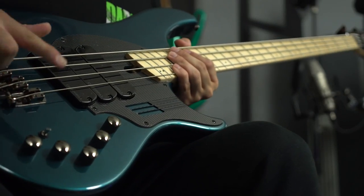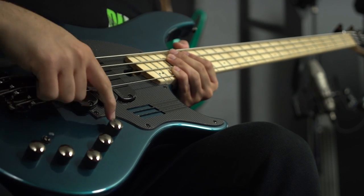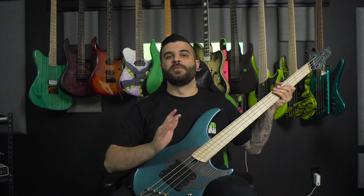As for the controls on the bass, on the bottom here we have the dark glass preamp, which is on or off. We have volume, we have a pickup selector, and then we have bass, middle, and treble for tone control. One of the coolest features of the Dingwall basses is of course the multi-scale design, which you can see on the neck here. It's also called fan frets, same thing.